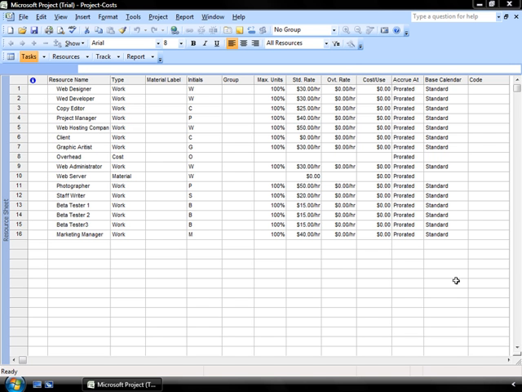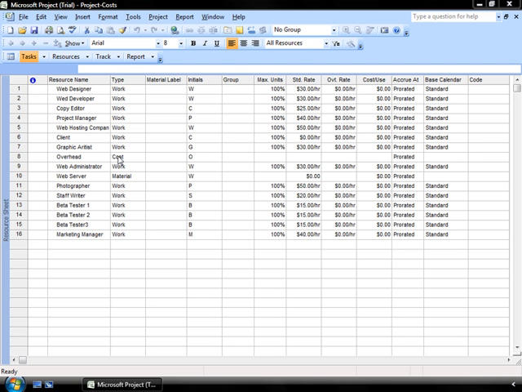So we explored costs quite in depth in the previous movie. I just want to spend a quick minute on fixed costs and how costs accrue in Microsoft Project. When you're working with a fixed cost, you have two different ways that you can work with it. They can either be variable, where they are dependent upon the usage for the overall final cost when you're using that particular item, or they can be fixed.